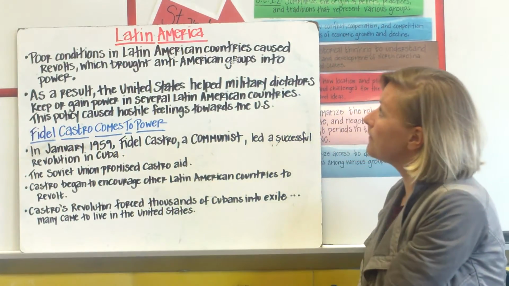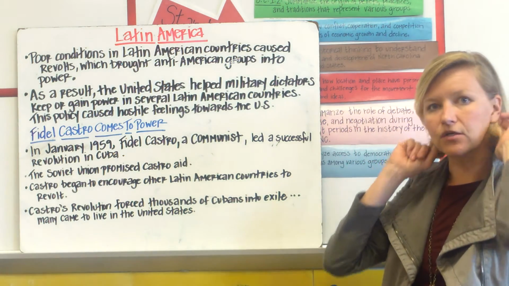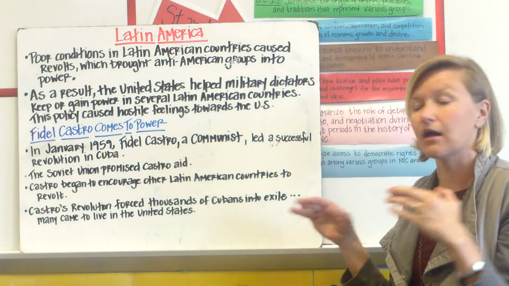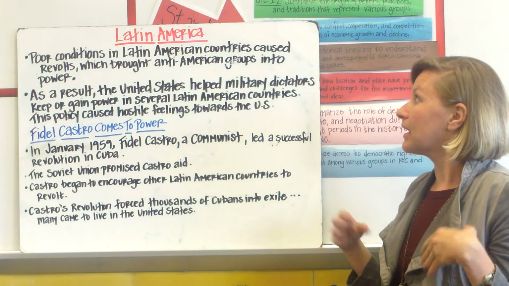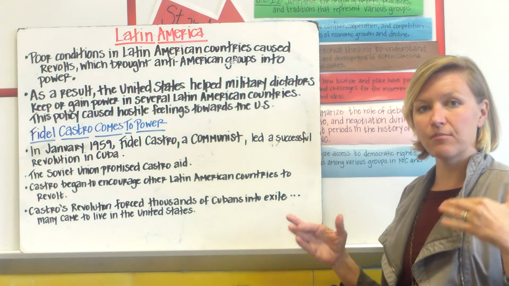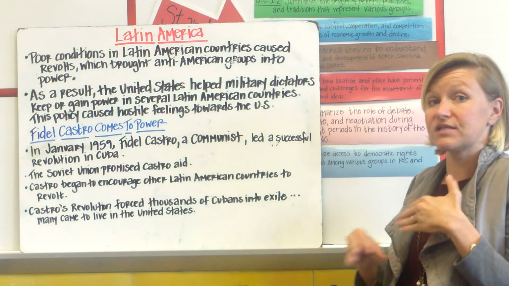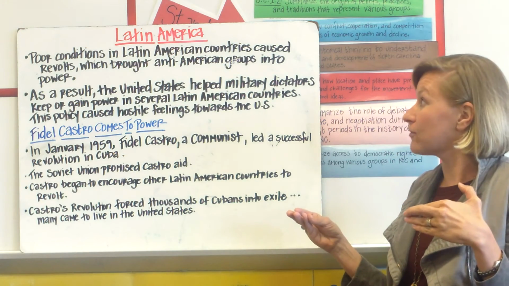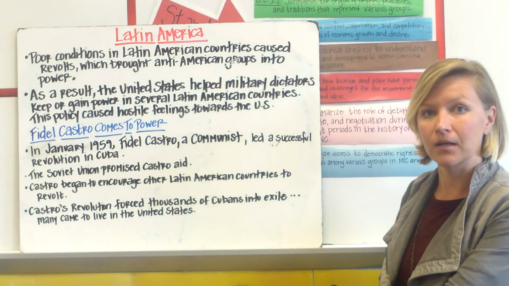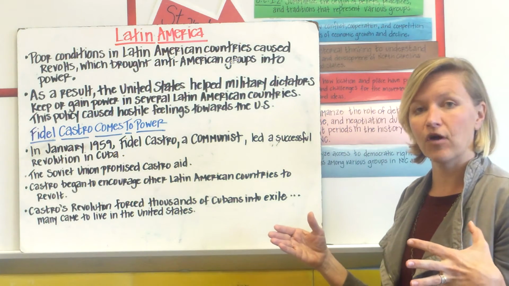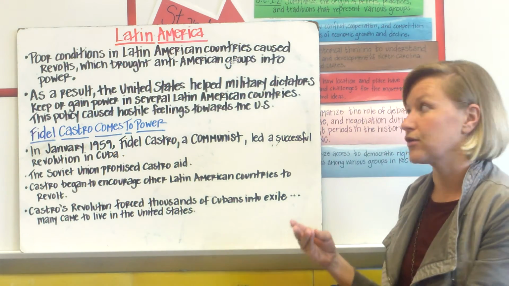Latin America. So we see, of course, we've talked about Cuba and the issues going on in Cuba, and there are some similar things going on in other areas of Latin America. And it was all brought up by basically the poor conditions. The poor conditions in these Latin American countries caused people to revolt, to want to have a larger part in the government. And a lot of these groups were anti-American. They didn't like American involvement in their economic decisions and other ways of life in their country.